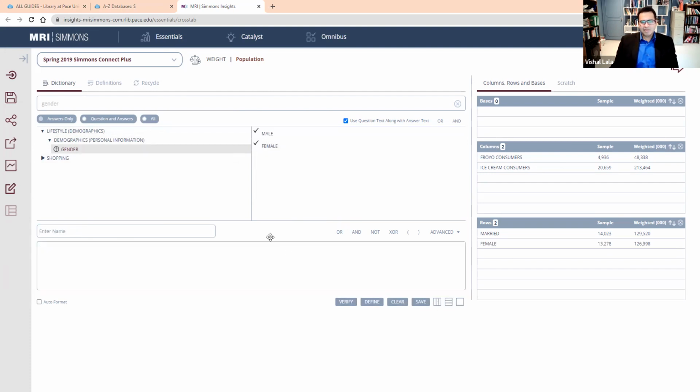Next, let's pick up a few more variables here. Let's think about, again, location. If somebody is in the business of making Froyo or selling Froyo, they might want to know, where do people who consume Froyo live? Okay, so I'm going to make up two geographical areas. Bear with me here.